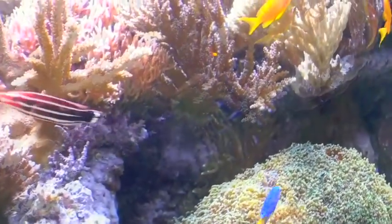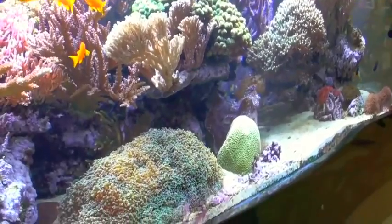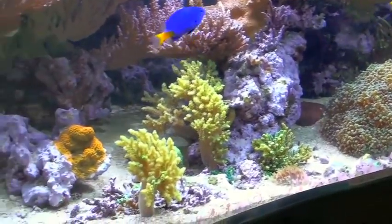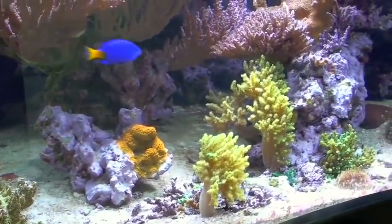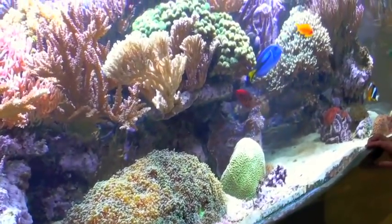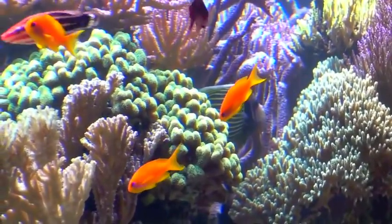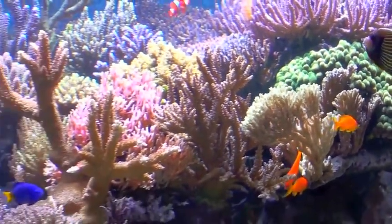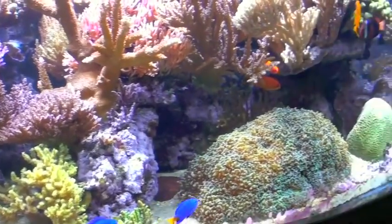This is obviously mainly an SPS tank, but we also have a nice variety of LPS and soft corals mixed in. It's perfect — SPS at the top, LPS and soft corals down lower, which adds great diversity. People always like to see things moving, and a tank with only SPS has very little motion. People who don't know much about corals often think they're artificial — but when you have moving soft corals, they believe it's alive. A giant euphyllia, a big frog spawn really bloomed and flowing — that's always great eye candy. There's a nice bright red Lobo, some Sinularia, some Acanthastrea, and some Blastomussa in the back.